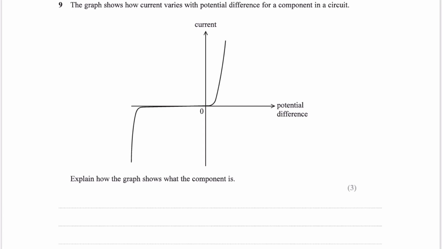We're trying to work out what component makes this IV characteristic. There's a few key features. We have this significant region where the resistance is very high and you have very little current flowing.